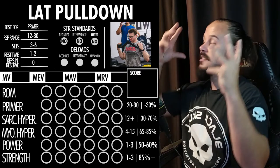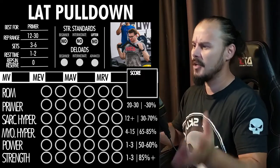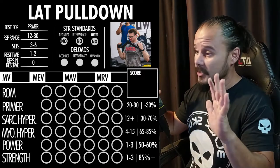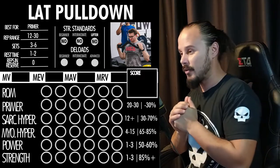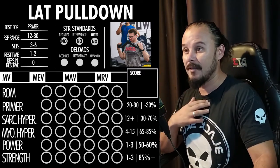I need to start the lat pulldown always paying attention. Okay, this is feeling heavy, this is feeling light. I always miss the mark when I change the machine. So no strength standards. Don't try to be strong on lat pulldowns. Just go there, ramp up weights according to the rep ranges that you are using, and that's everything that you need to do about that.